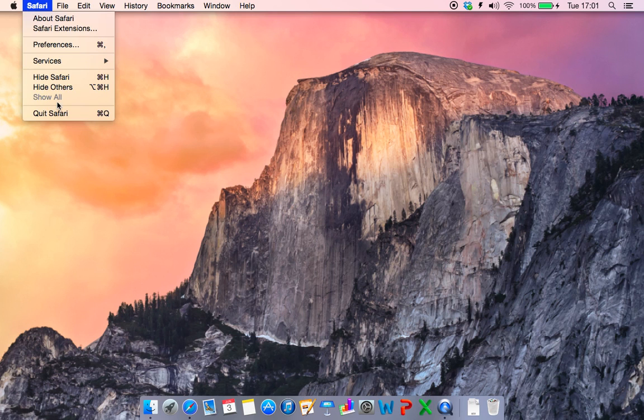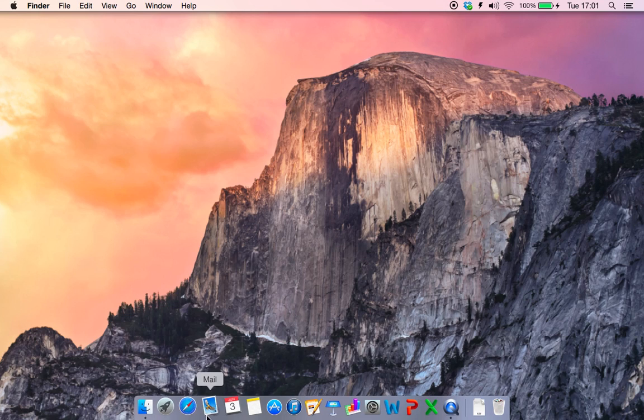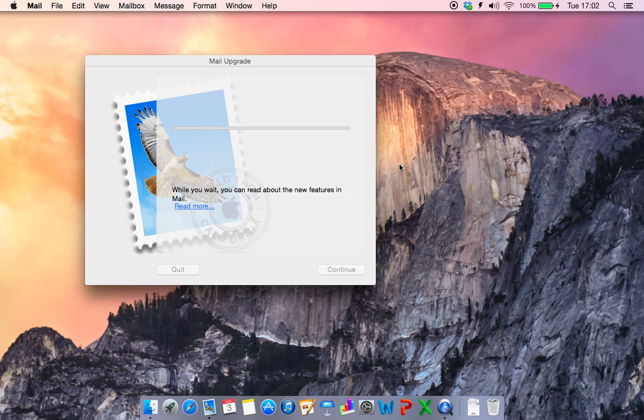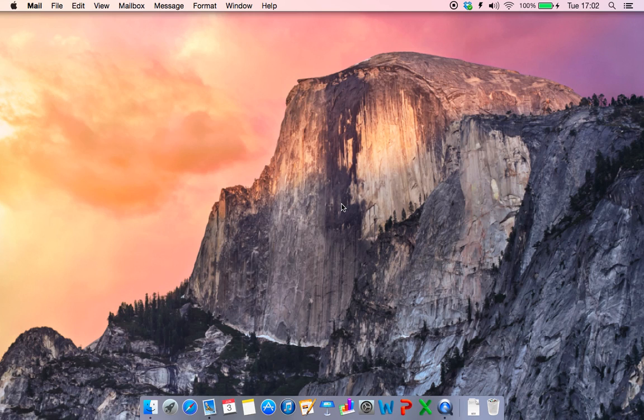So let's close that up. Okay, let's go to Mail. Mail has received a major overhaul as well. You can now, for instance, add large videos or large photos and mail them to someone, even if they're more than 20 megabytes in size.